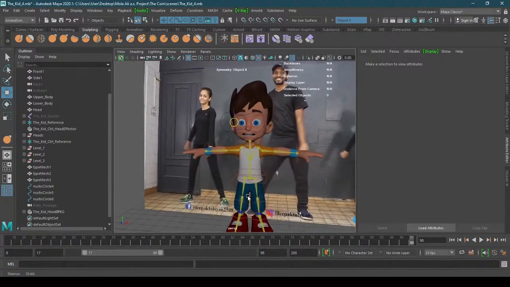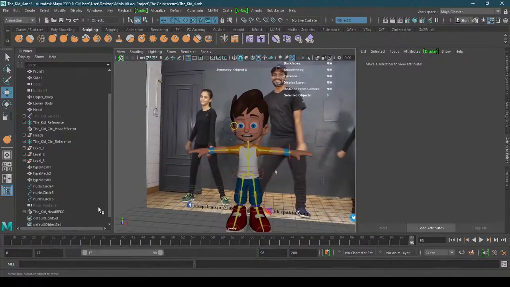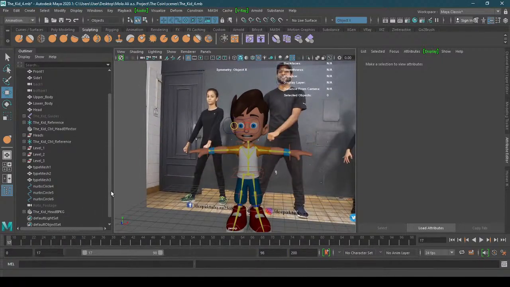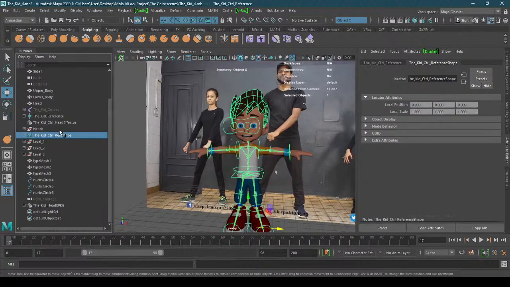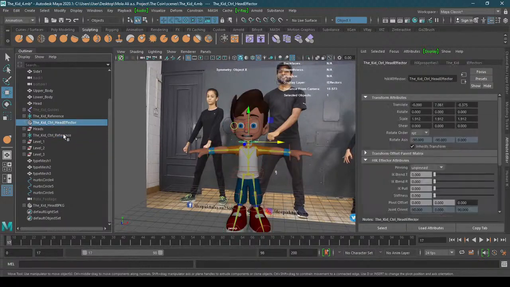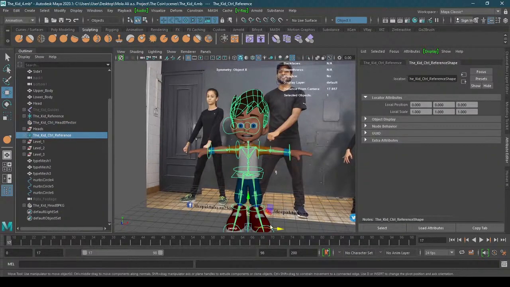Now what I will do here is go to 17, take all the bones, or everything literally, and press S on my keyboard, so it will make a set key, and now I can turn on my auto key here.